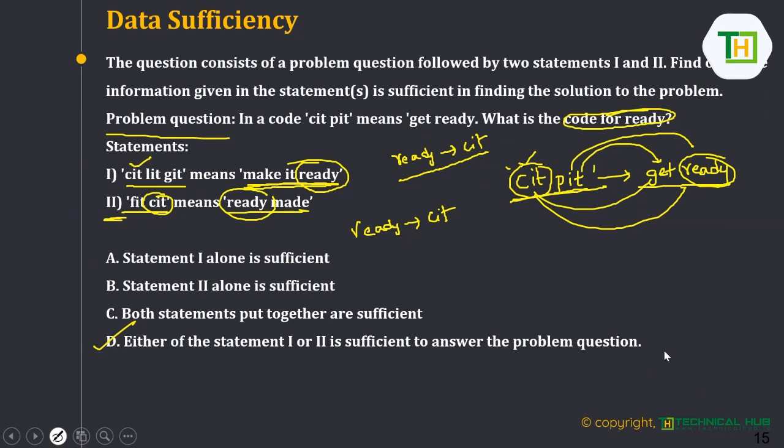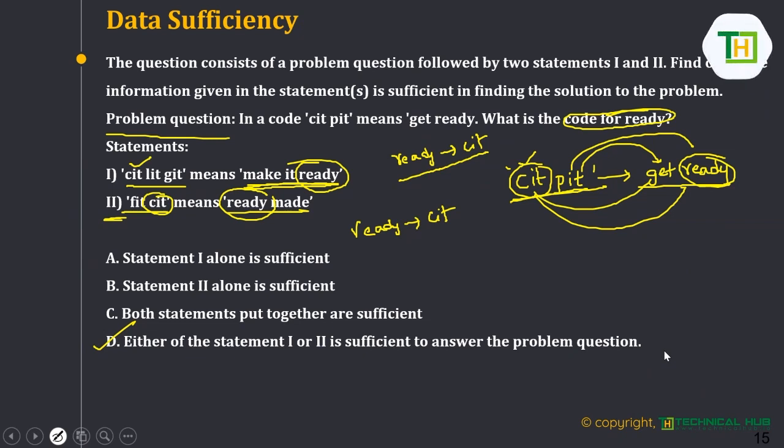Okay, what is the meaning of both the statements put together are sufficient? Okay, you take the statement 1 alone, but the information in that statement is not sufficient for me to answer, and you took the statement 2 alone. Even the information in the statement 2 is also not sufficient for me. Now what I will do is I'll combine the information in both the statements. Then I can answer the question.